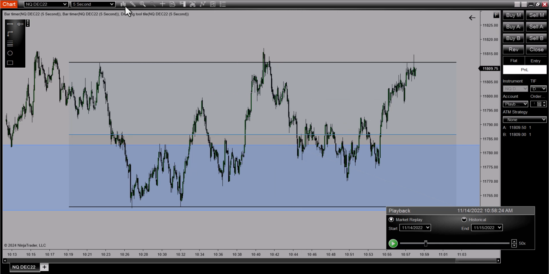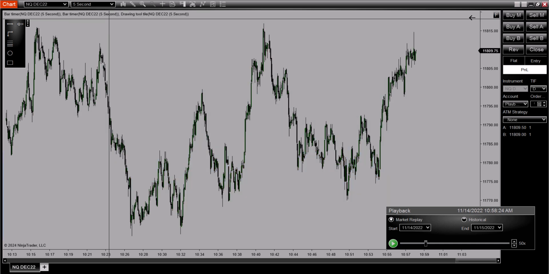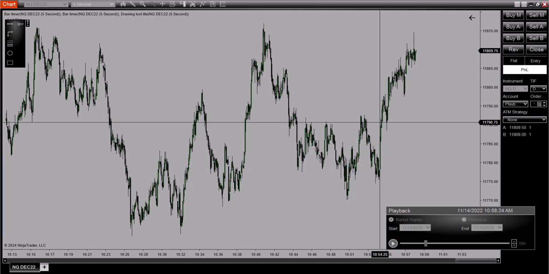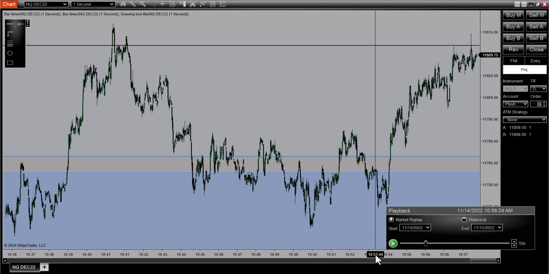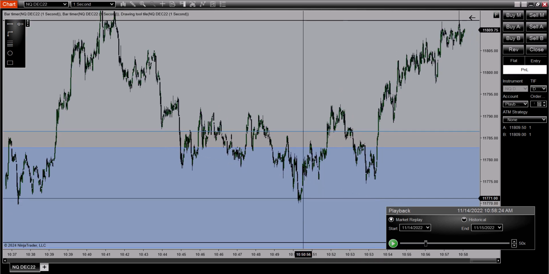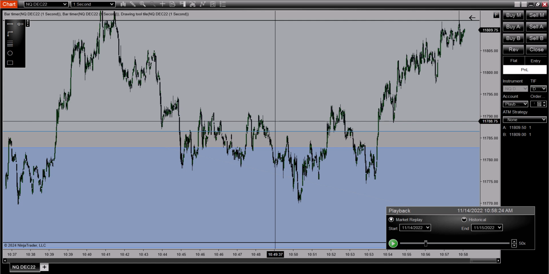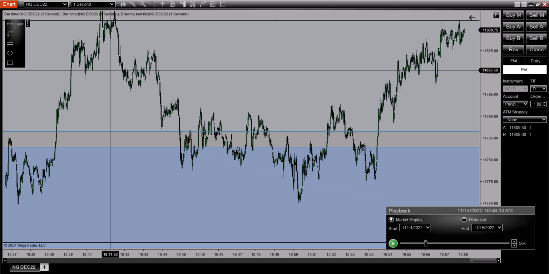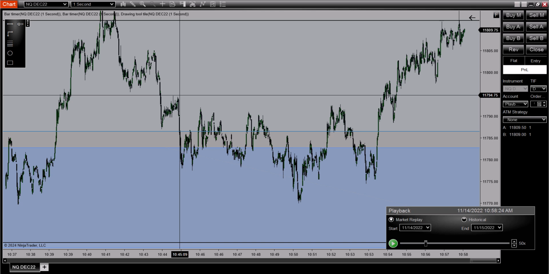All right, so I had all these confluences together, so I didn't want to look for a third confirmation or a fourth confirmation inside the 1 second time frame. All right, so let's go to the 1 second time frame, and I will show you something that was interesting to me. As you can see, we were only like 15 minutes into the chart, and we had like 2 high probability setups. There were other setups, but I was only aiming for the high probability setups.